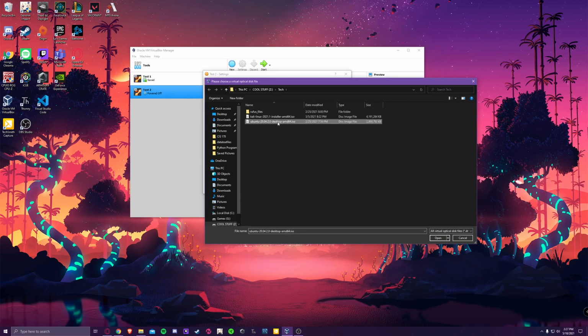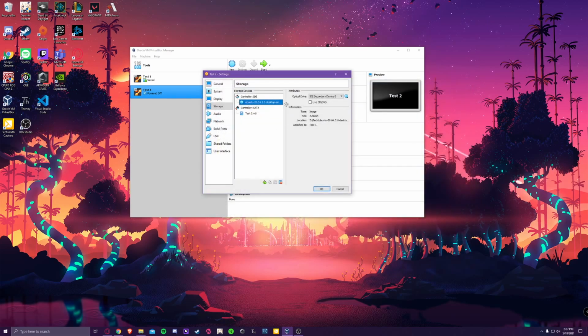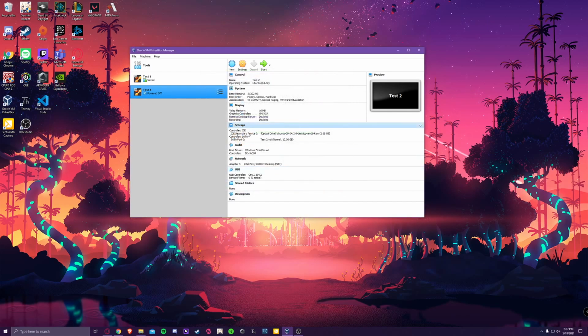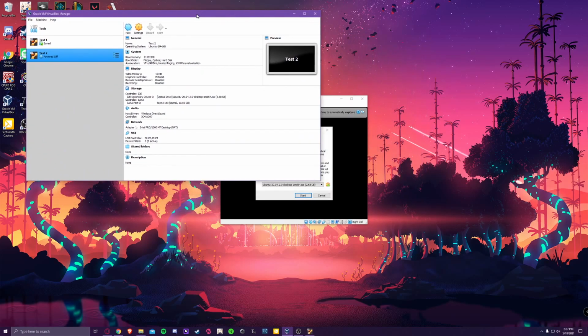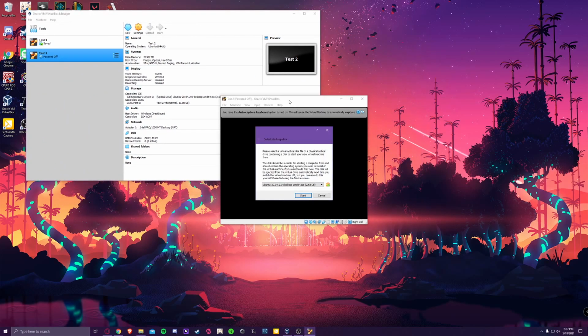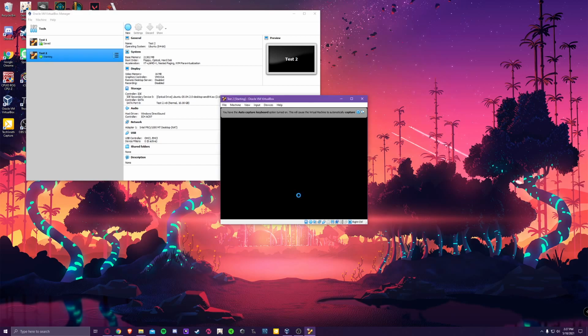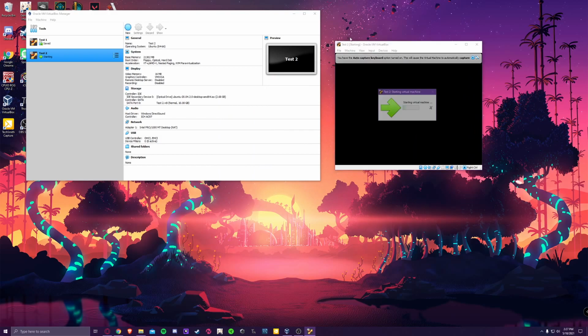This is where that ISO that I had you download for Ubuntu comes into play. We'll select the one there, our Ubuntu that we just downloaded, and then it'll load. Once we click OK, and now we can hit start. Once we hit start, it'll give your computer just a second, and then here we go. There's the ISO image again. We'll hit start again, and we'll give this just a second.